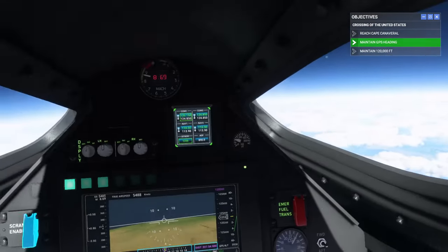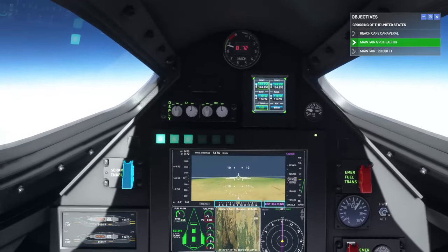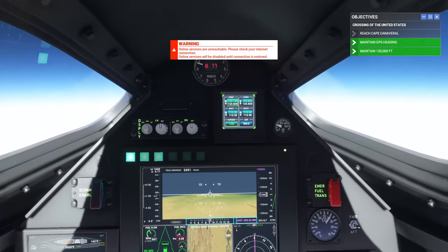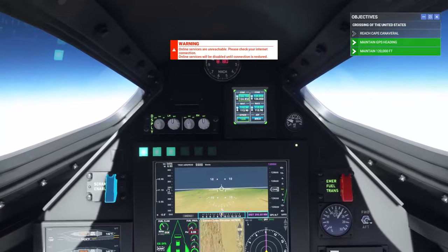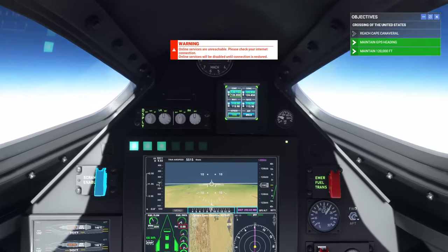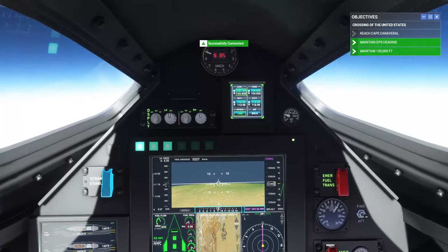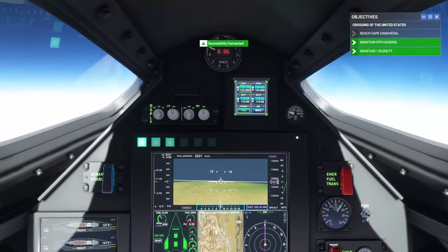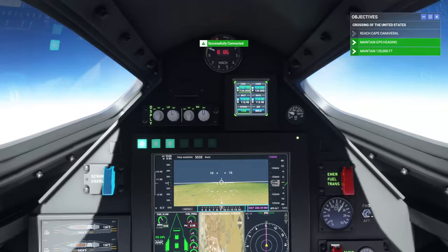That would be the Gulf out there, so it'll be quite close to Miami. I don't know how far exactly we are. Let's get Navigraph and find out, shall we? Alright. Gonna try and maintain here and see how we go.